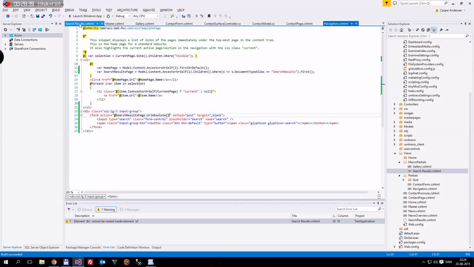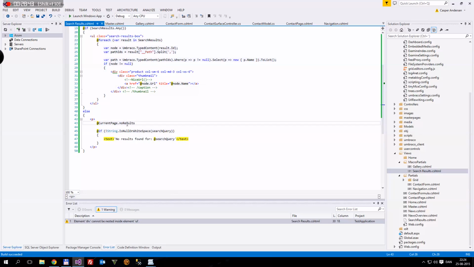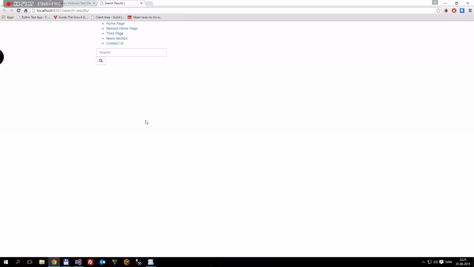So if we go in and have a look at the search results, this one we can't use for anything actually. And of course it's supposed to say no results found for, but there's nothing in it. It'll only go into this if there's actually something there, but it can't find it.